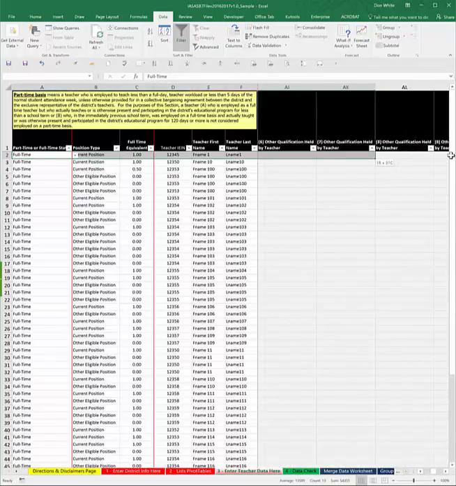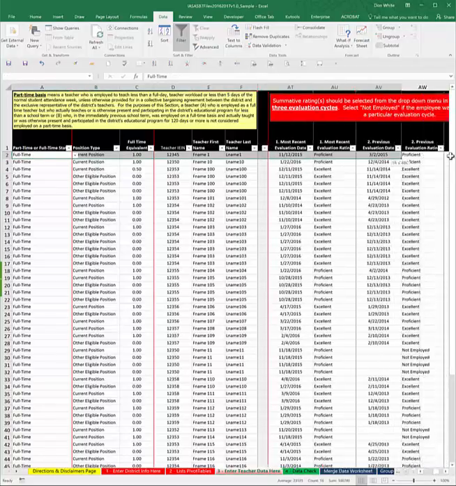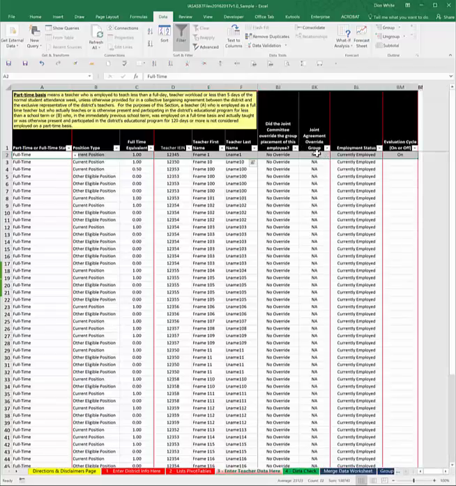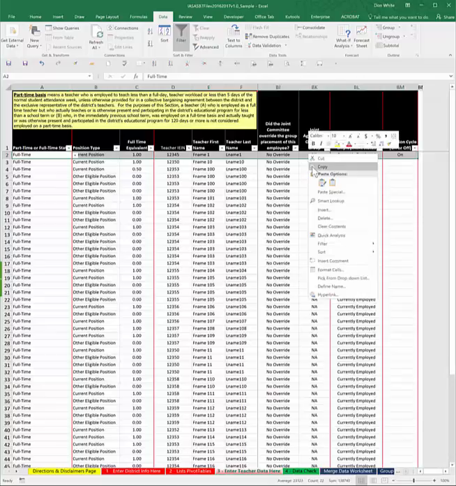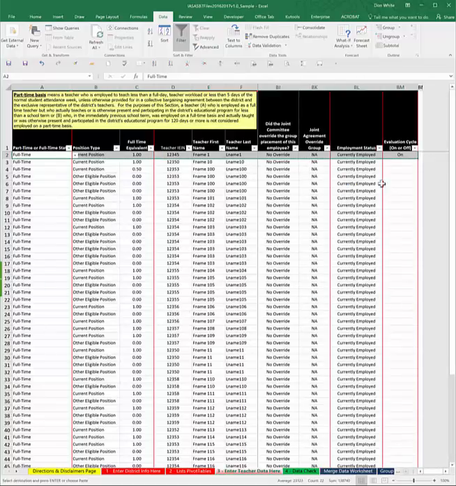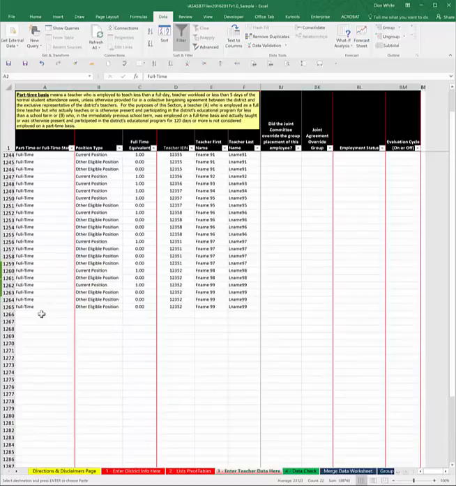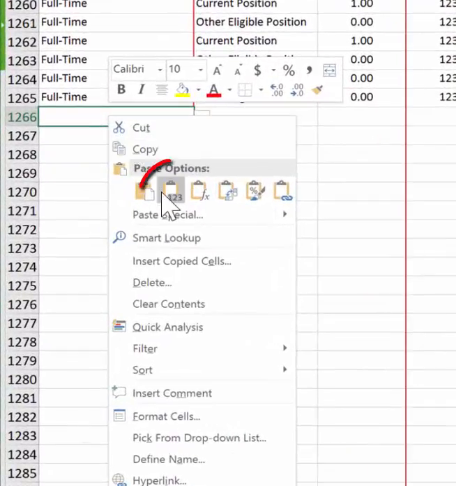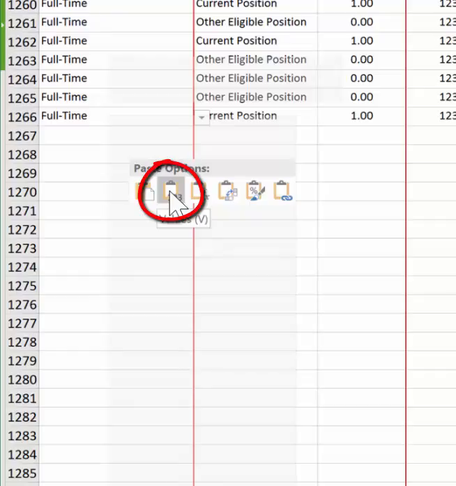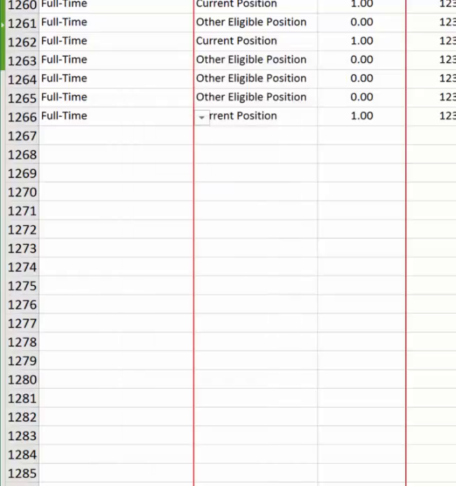So I'm going to highlight the entire range of data for this person. I'm going to right-click on that area and click Copy. And I'm going to go to the very bottom of the data range that I've already entered data for, down to the very first available row. I'm going to find the cell that I hope to paste this in, and I'm going to right-click, and I'm going to click on Values. Remember that you cannot do a typical copy and paste, as it will not play well with the formulas behind the scenes. So I'm just going to click on Values.